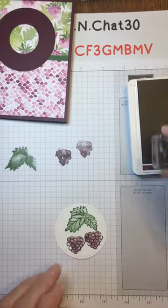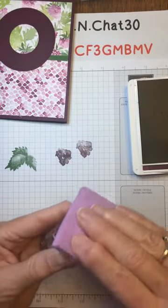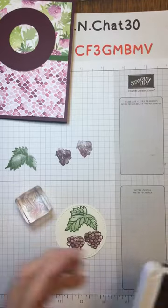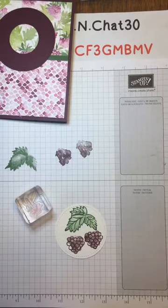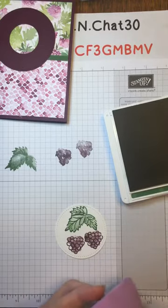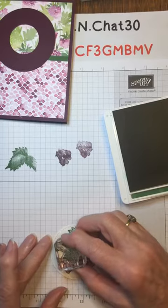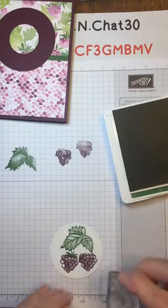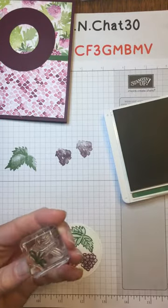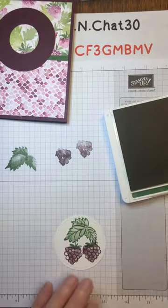Now I'm going to stamp the stem — wrong color! So fortunately I have my chamois close by. Stampin' Up! has a Stampin' Chamois and it just cleans that ink off right away without getting it all over the place. I cut that one up into fourths — I don't like the big piece, it comes in a big piece. What I meant to do was stamp the stem and then just wipe some of the ink off because I don't need the stem to be as long as it is. I'll put that at the top of the berry, stamp another stem, wipe off the part I don't want, and stamp another little berry right there.